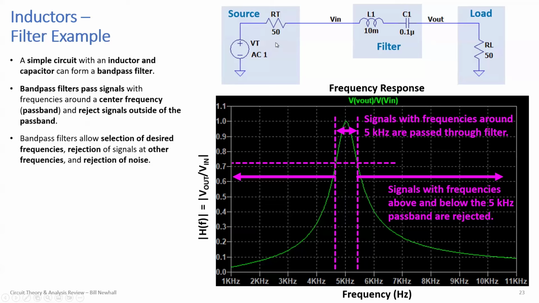So the source is a realistic source. We'll talk about Thévenin, but you probably remember that. This is a realistic source with a 50 ohm output impedance. Here's a 50 ohm resistance load. So at the center frequency, this filter looks like a wire, and you're connecting the source directly to the load because the impedances cancel out.